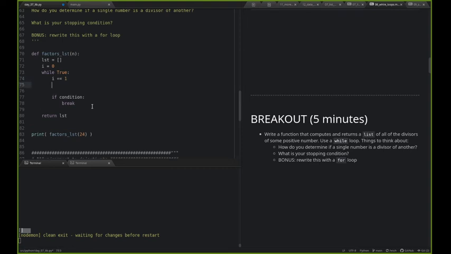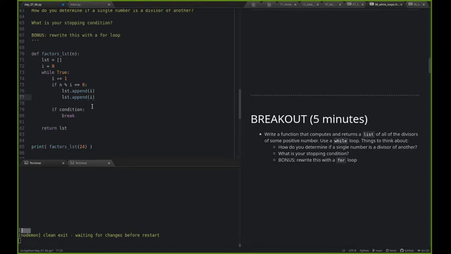Okay, so while true, i plus equals 1, if n mod i equals 0, then we'll say lst.append(i), and we can actually do this cool trick.